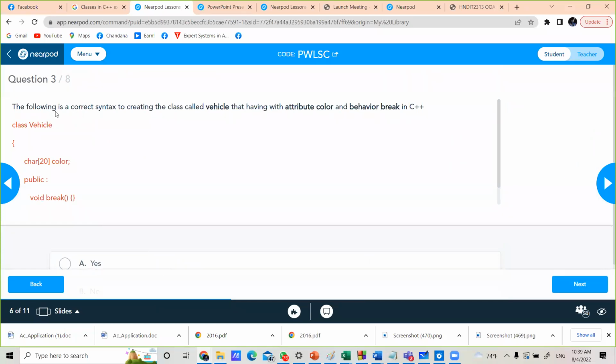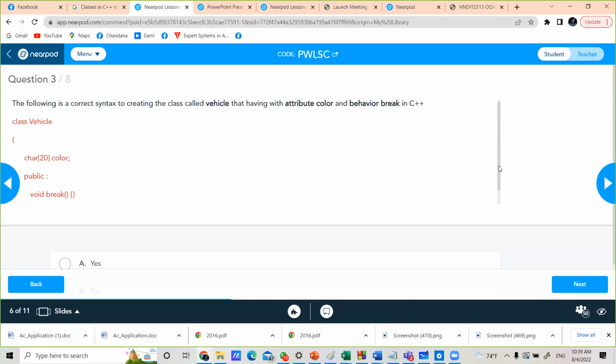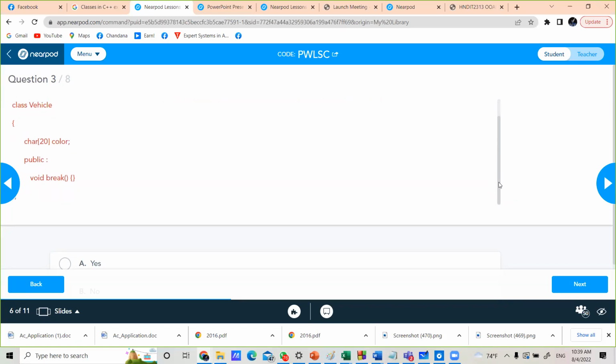Next question. The following is a correct syntax to create a class called vehicle that has the attribute color and behavior break. Yes or no? What can you say about that?